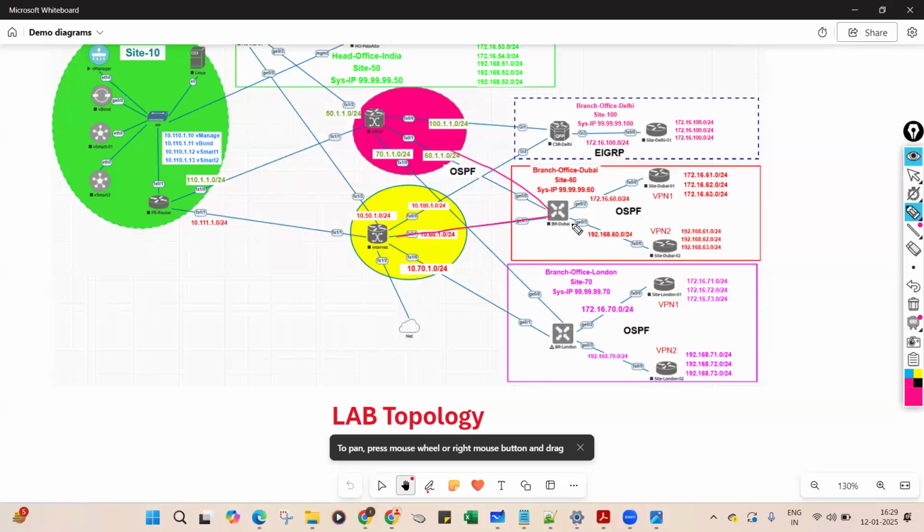So it will authenticate itself to vBond using both interfaces. Once it has authenticated itself, the role of the vBond is to give the vManage and vSmart IP details to the vEdge router so that it knows how and where to reach vBond, vSmart and vManage.